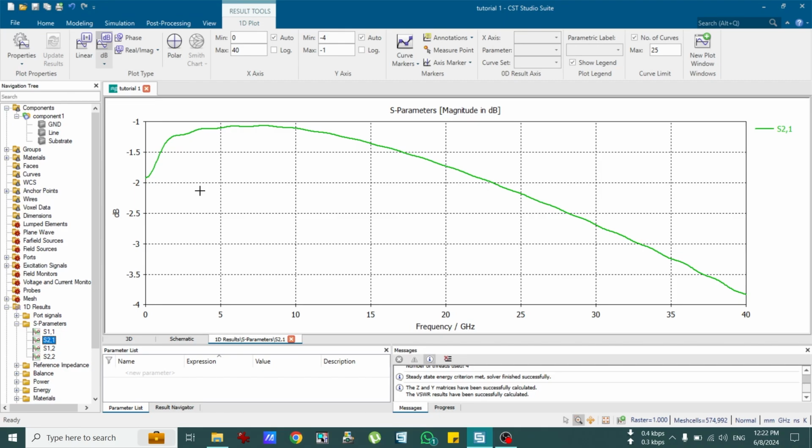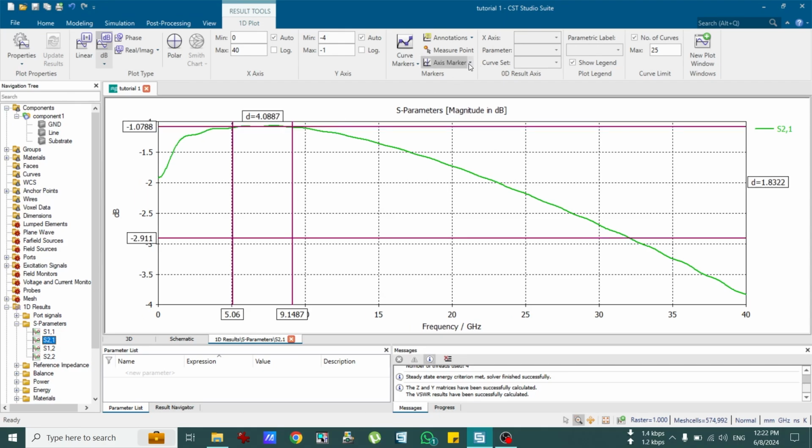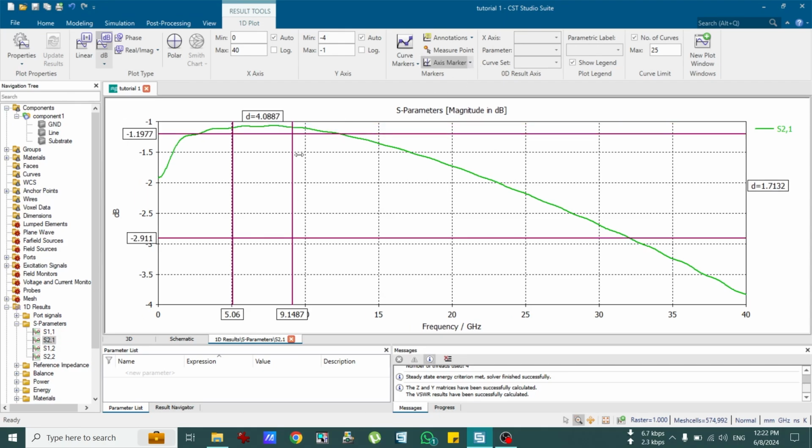As you can see, for lower frequencies, from 5 gigahertz to nearly 10 gigahertz, the line is linear, right?